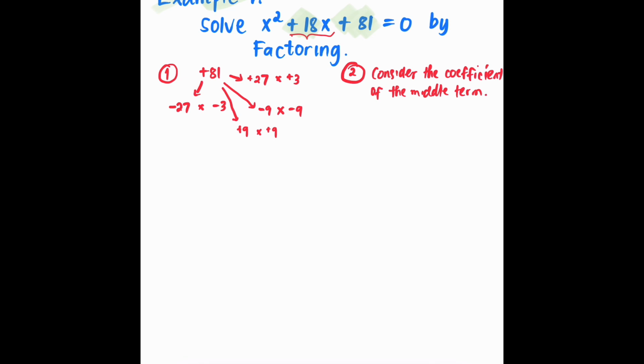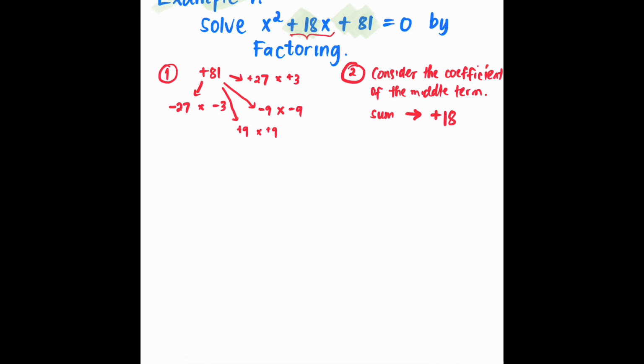All right, so we're going to go back to step 1. We have to take a look at all the pairs of numbers that we got, and we need to get the sum of every pair of factors. We need to make sure that the sum of the pair is the coefficient of the middle term, which is positive 18. So take a look at the pairs from step 1.